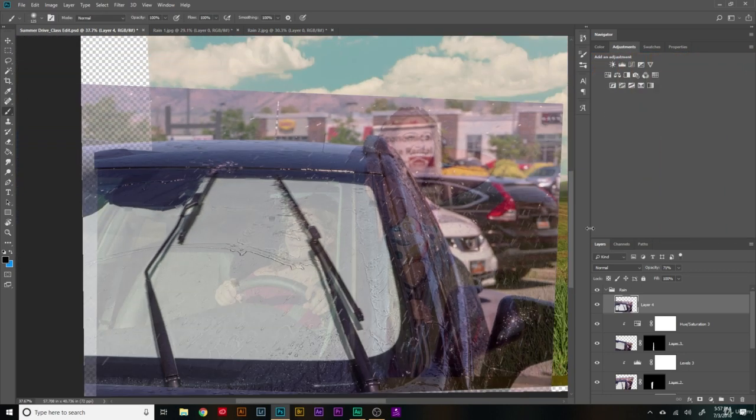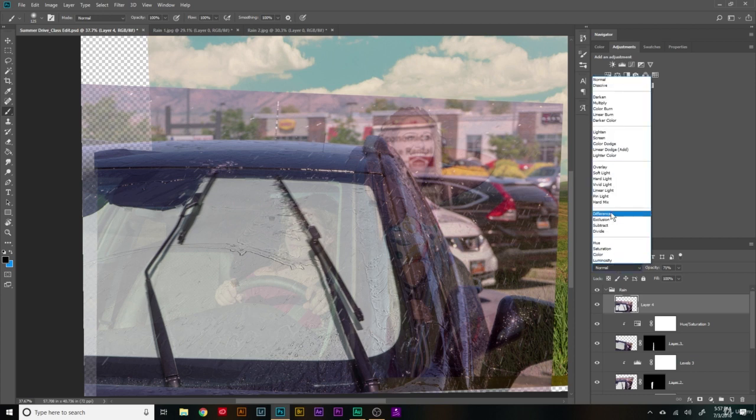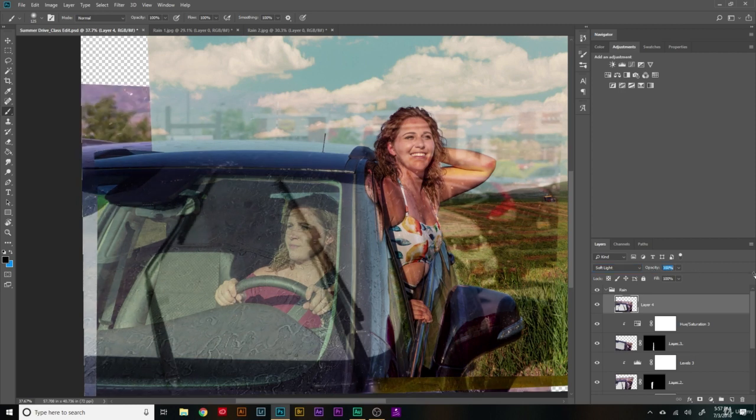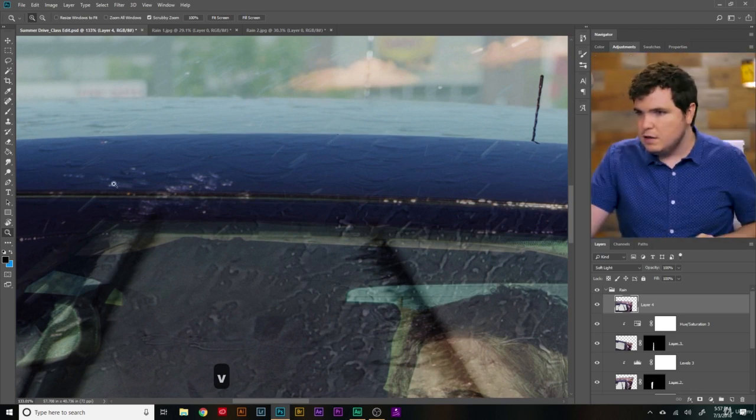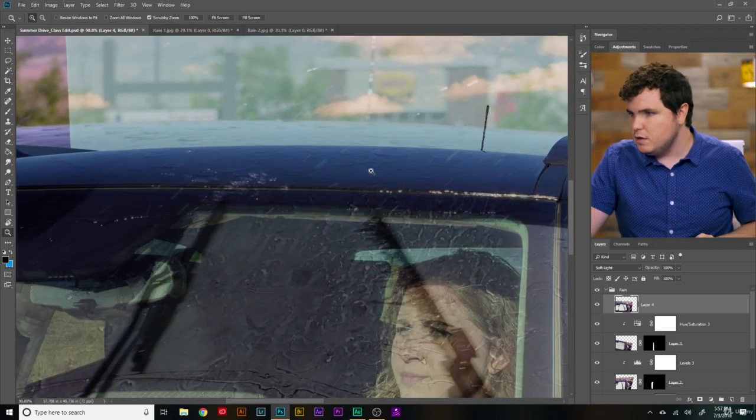Okay, accept that. Now with this one, we'll go to soft light and we'll keep that at 100%. Yeah, that looks cool. It just looks like there's water on my windshield.